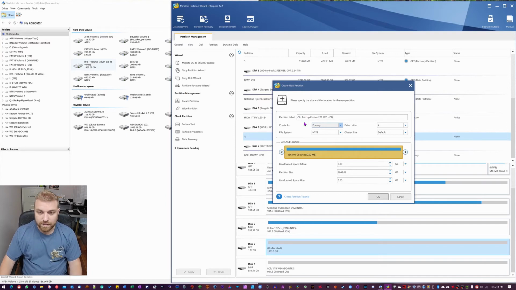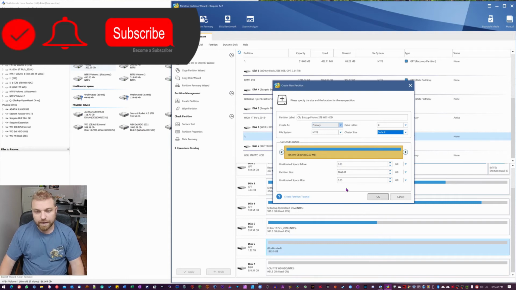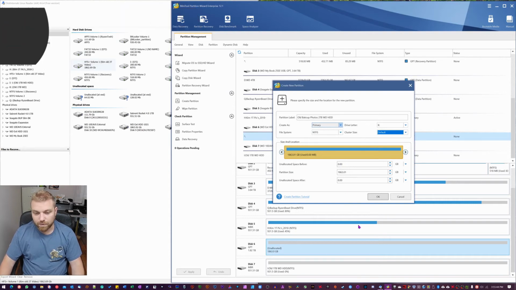That way I know this is the old drive and it's the backup of the photos, and the size of it, so I can physically find it later. You can see size and allocation, that's all it's going to use. It's going to get the drive letter K. It's going to be NTFS. You can change it here if you want to, but if you're on Windows, I highly recommend NTFS. It runs faster and has less corruption possible. Cluster size you can choose here; I just choose default. You can also partition it, but I want it as one whole drive.